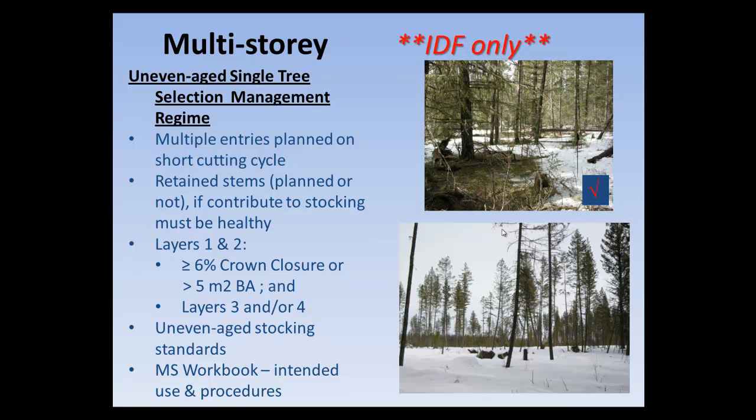So the photos on the right-hand side quite clearly illustrate this. Both these stands are in Williams Lake, and the one above had multi-story stocking standards. You can see that it's been harvested a couple of times. There's stumps of different sizes and mixes of structure throughout. We've got regen stems here and some pole and mature stem layers. Typically some of the layer 3s are kind of missing, not so abundant, but definitely lots of structure.